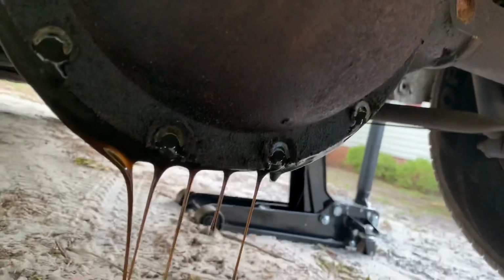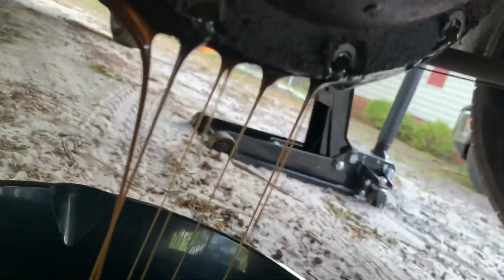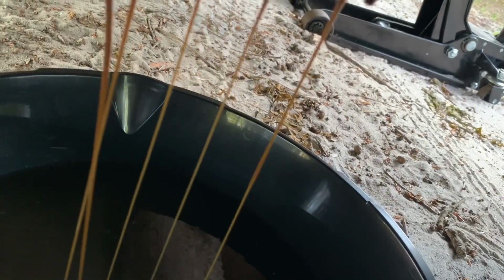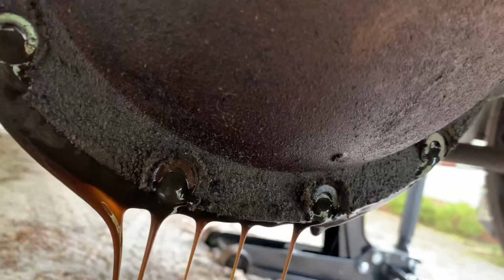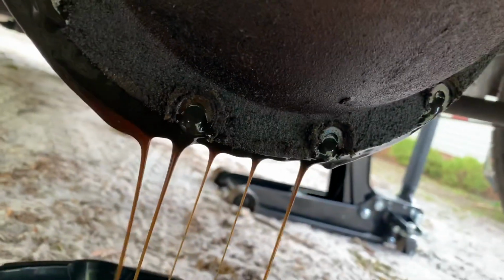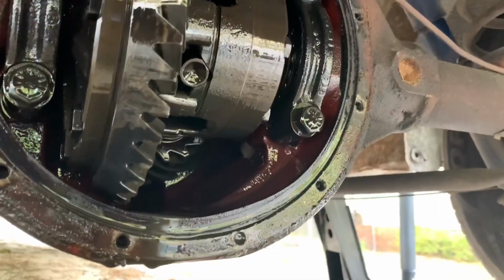I've still got the ones on the top, but I've got enough of them out so that you can see the old gear oil that's coming out. You can see how dirty that is. I'm not seeing any metal shavings yet, which is a good sign. Just bubbles. If I start to see metal shavings, then that's always an indication of a lot of wear and tear going on in here. But this thing's only got about 40,000 miles on it, so I wouldn't be surprised if I didn't see anything in there.